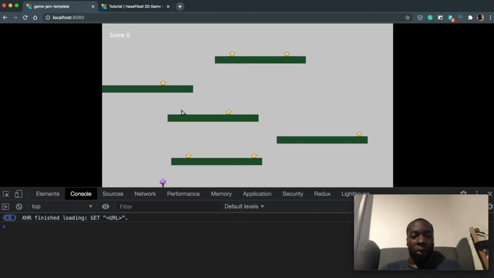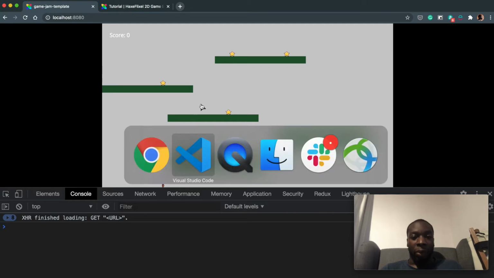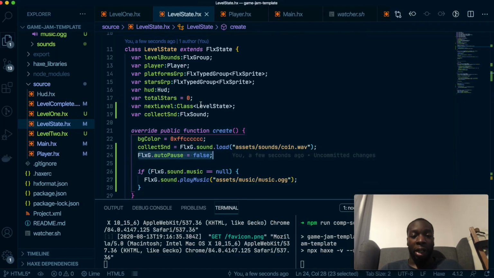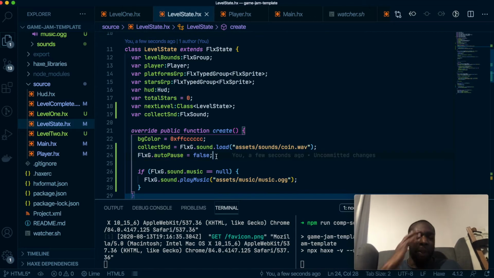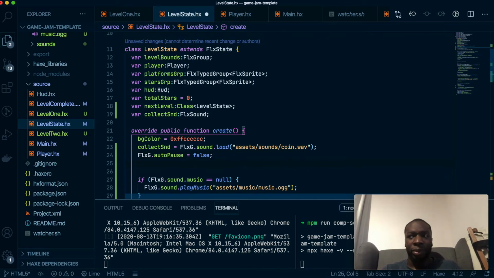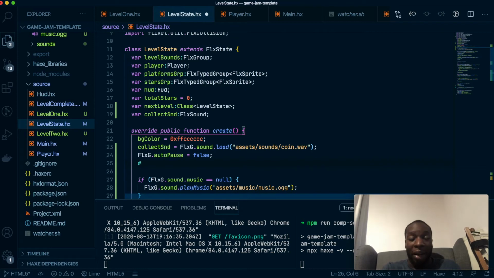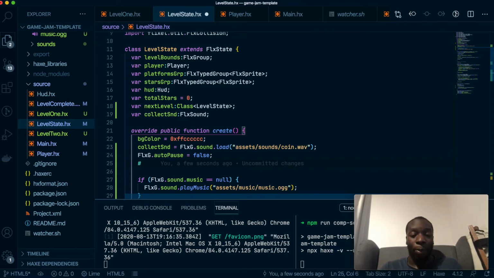We also want to get rid of this mouse, but not for development because I find it quite useful to right click. So we want to get rid of this mouse cursor for production or for release because our game doesn't benefit from it. And we're going to use something called conditional compiling, which basically means based on the platform you're compiling to, you can set conditions. So you use the hashtag or pound sign for that.